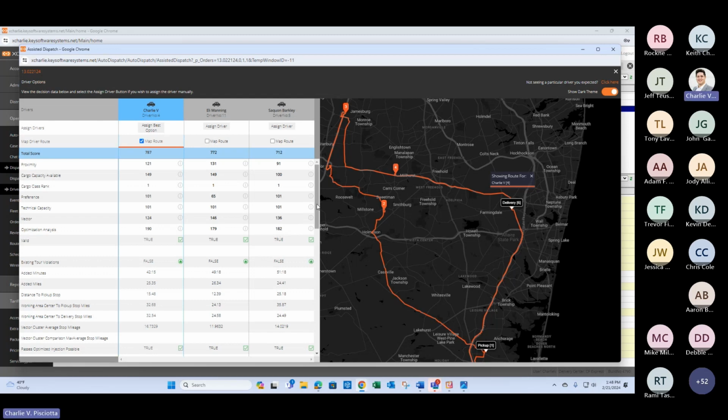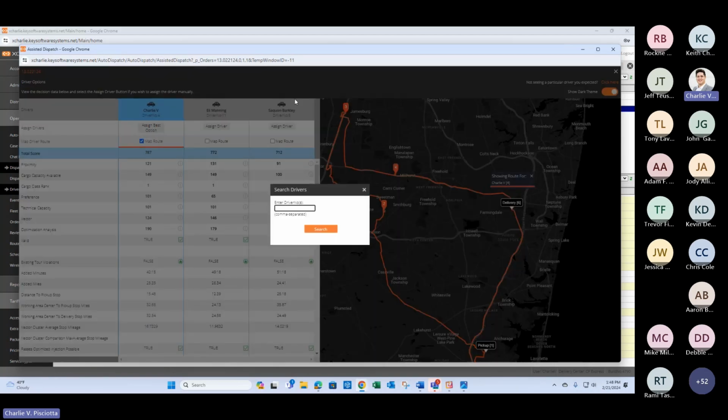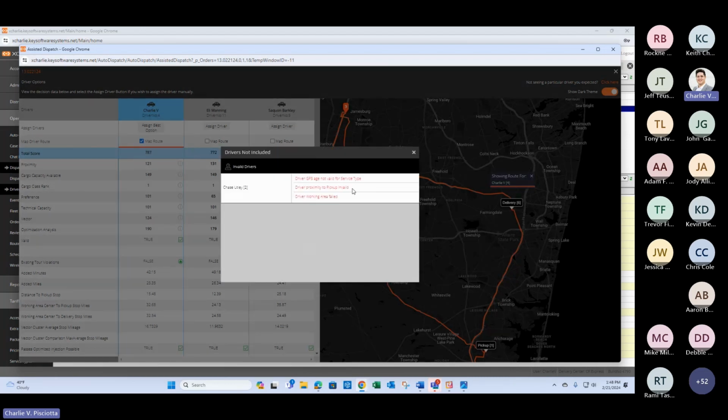Right. So now what's really nice about this too is if you're going through the setup and you can't find a driver, you actually have the option up here to see a particular driver. So if you do go in there and click an option and say, I want to see why driver number 1 or driver number 2 wasn't there, you can search for that driver and it's going to give you the examples as to why that driver is not there.